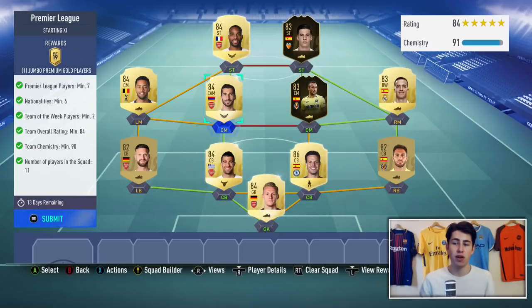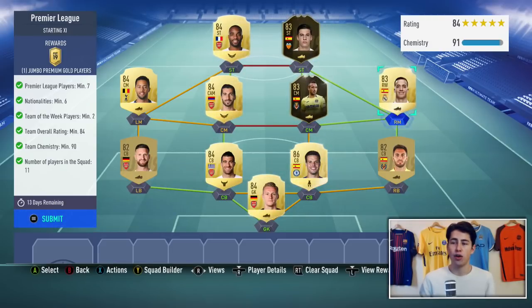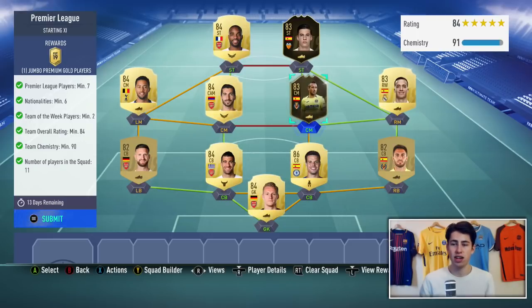You want to make sure you get a fair few strong links in your team because you do need the 90 chemistry overall, but I would recommend going with a hybrid, so just get 4 players from a league that isn't the Premier League and then get 7 Premier League players. So obviously we've got the 7 here. I've made sure that I've fit in at least 6 nationalities in here.